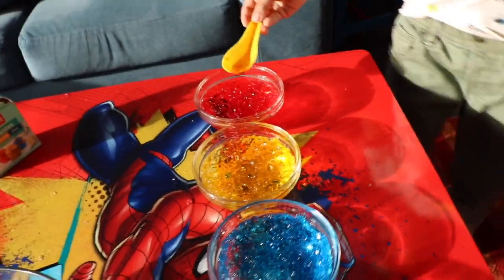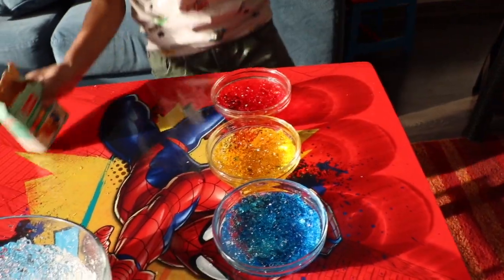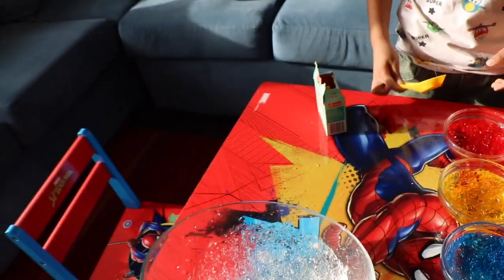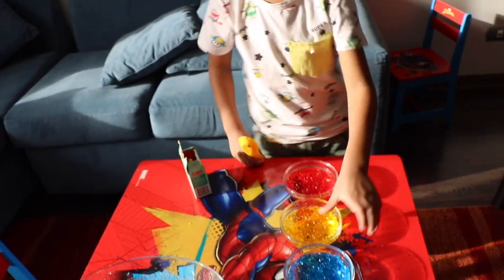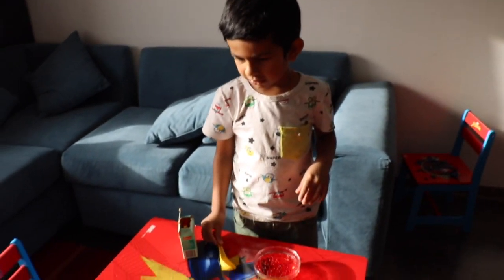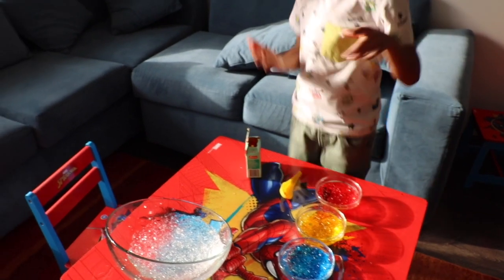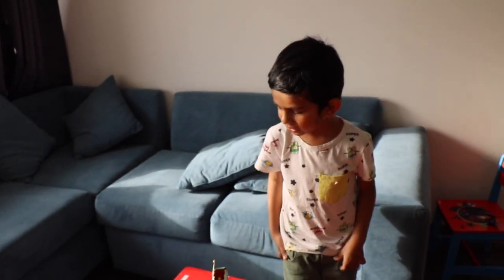How? Because we put the food coloring. He put the food color? Yeah, and this last one is the clear. Now how many color hydrogels do you have? 1, 2, 3, 4. What was the color of those? Blue, yellow, red, clear. Clear means white. This is a white hydrogels.